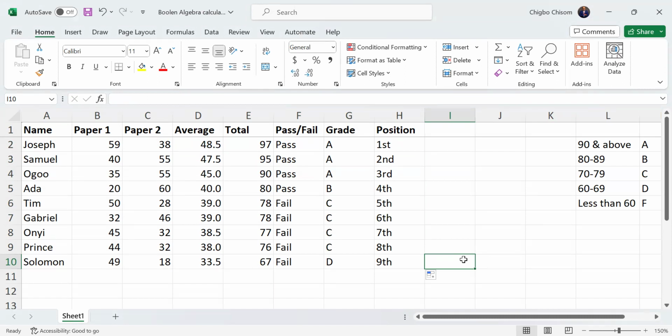Ms. Ashton, before we move forward, please, can you place your cursor on the fail or pass?